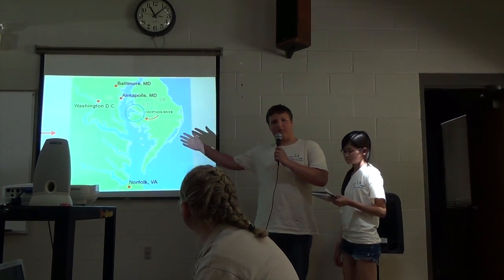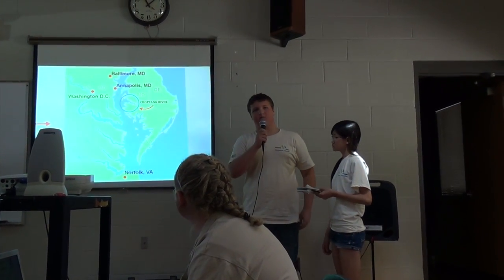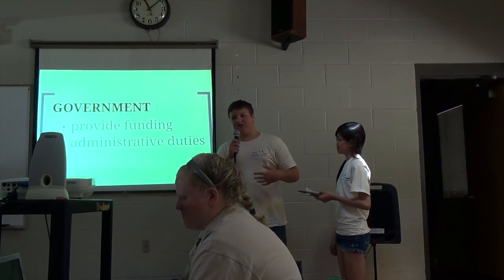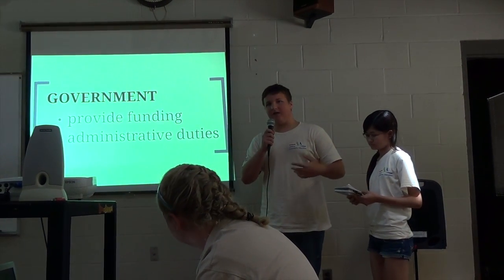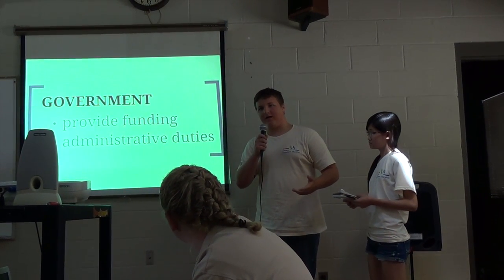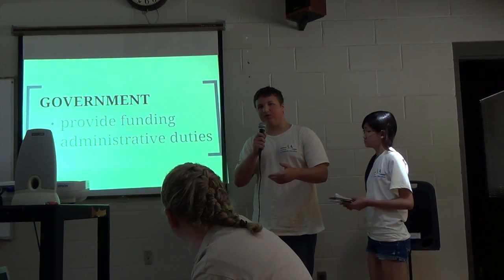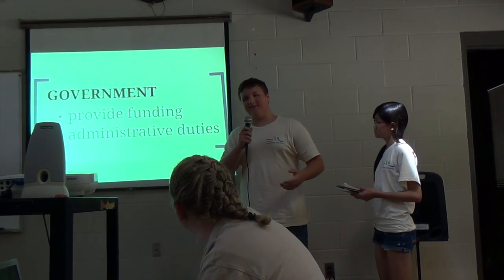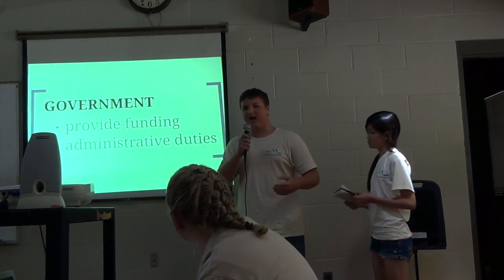For your convenience, we have a map up here showing where the Choptank River is and its surrounding watersheds. If we could zoom into Annapolis, please. The government can provide the money to grease the wheels of the operation and get things going. They can give the money to make the grants that farmers can use to buy and plant trees along their property lines. They can also give tax credits to people who stop using fertilizers. They're already giving tax credits out to people who have greenhouses and have sustainable communities. They can create more monitoring stations, and they can continue to manage the wastewater treatment plants under the Chesapeake Bay Restoration Act.